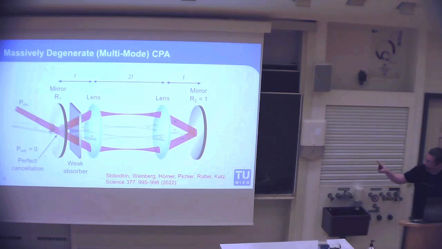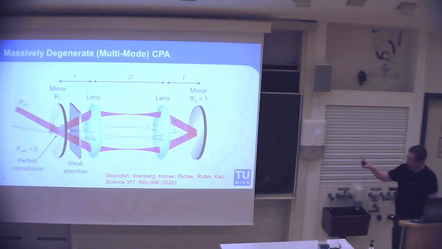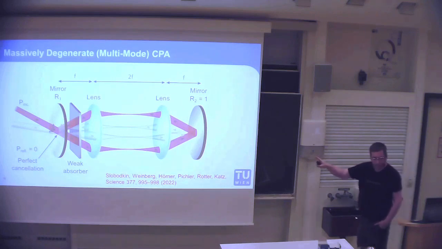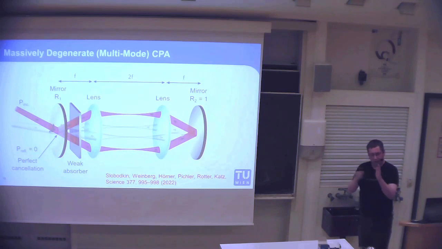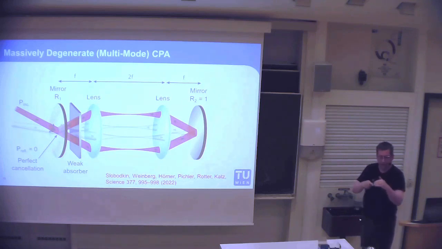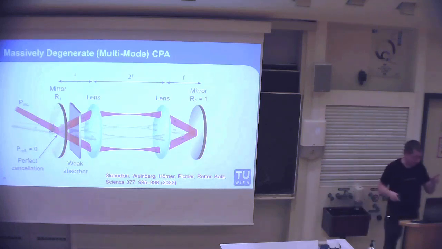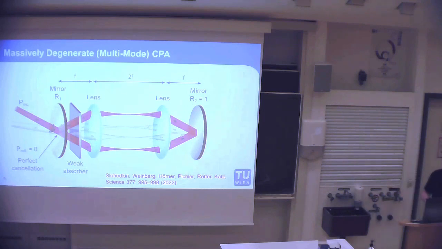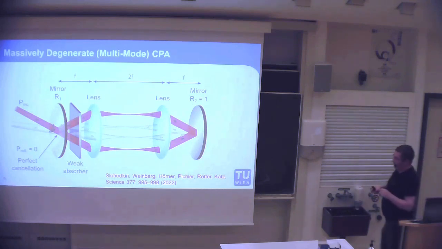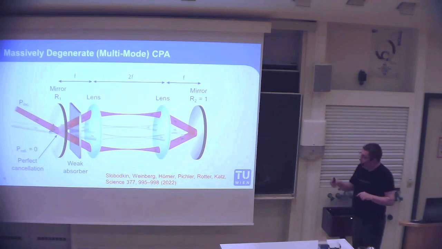You might think, wait a moment, something is wrong here. Okay, each ray gets reflected into itself, but obviously they have different lengths, right? If the ray comes in horizontally, then the path length is different from a ray that comes in at an angle, which has a longer trajectory inside the cavity. And that's right, the physical trajectory is different. But if you do the math, you find that the optical path length is really almost the same for all the rays, and therefore it really works.